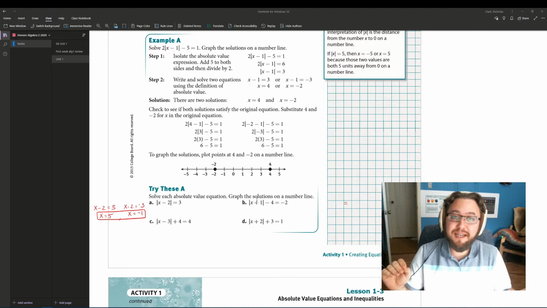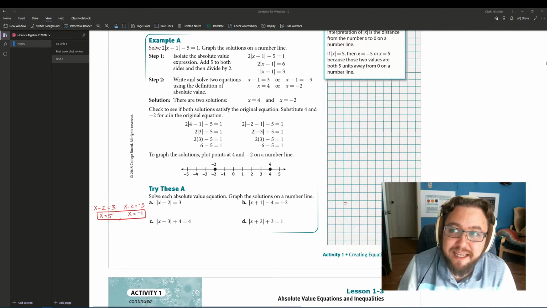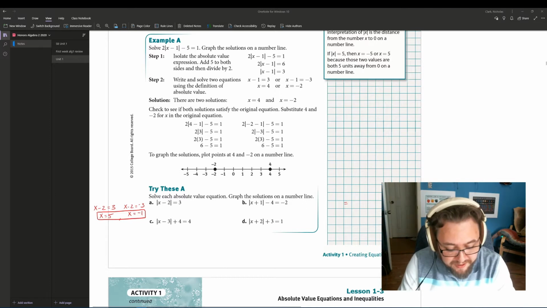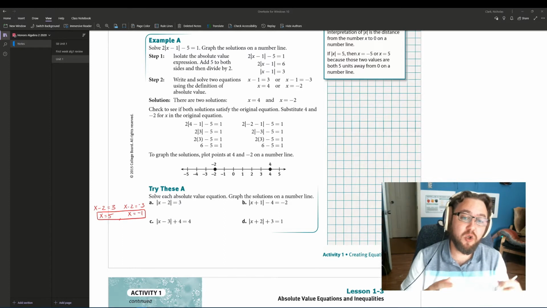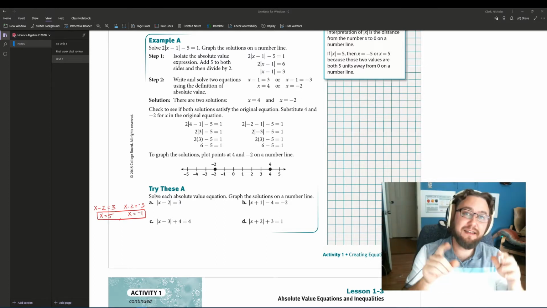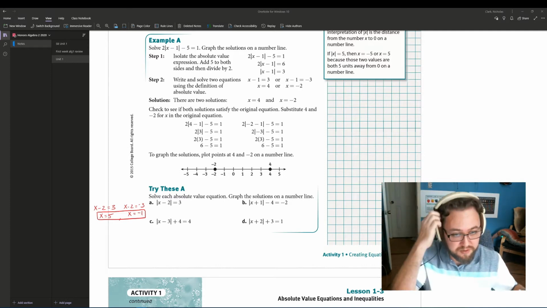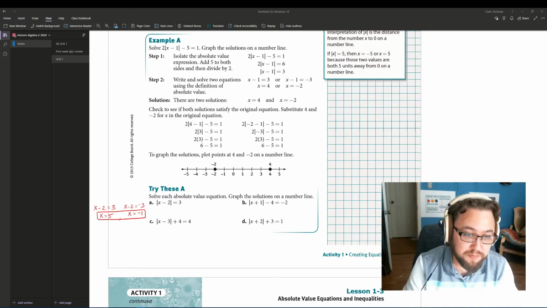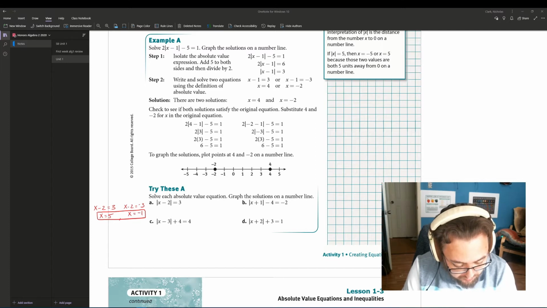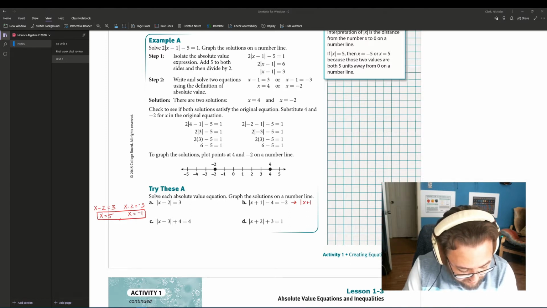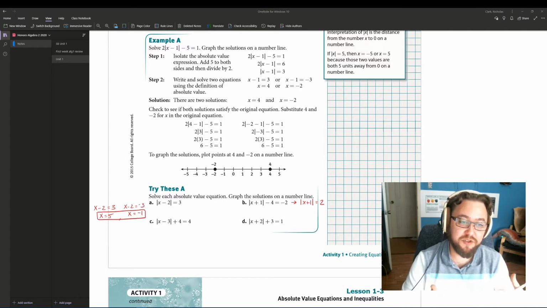So what happens if we get an extra coefficient stuck in here, like this negative 4? Well, it gets to be kind of in our way. So what we want to do before we start is to get rid of that. Our ultimate goal, before we do like we did in A, is to get the absolute value, the stuff in the bars, by itself on one side, and everything else on the other side. So I'm going to start off here by adding 4 to both sides of the equation. So our problem really becomes the absolute value of x plus 1 is equal to 2, as I add the 4 to both sides, negative 2.